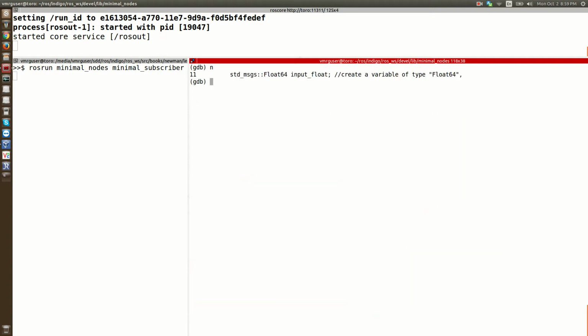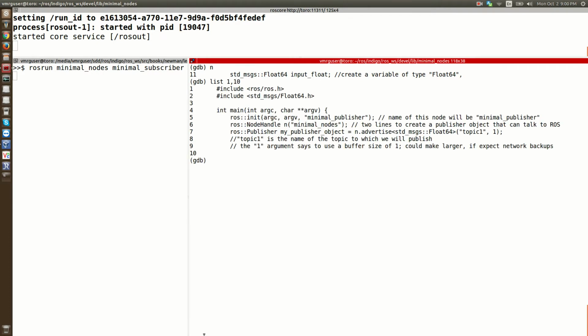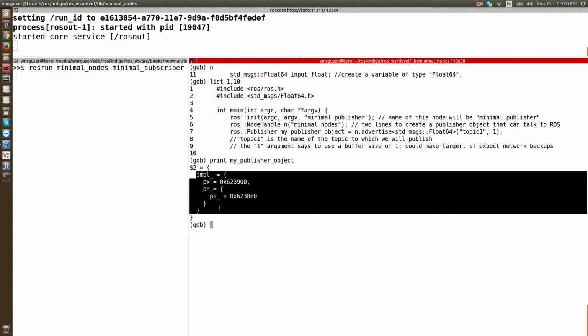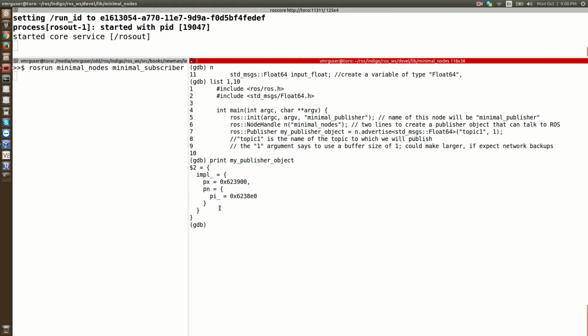Clear the screen, go to the next line. Yeah, and so we executed line 10. If you don't remember what that looks like, we can come back here. And we have the publisher object. So again, here we might want to look at what that looks like. You can also just tab on that. And this would give you a hard to read set of information here.